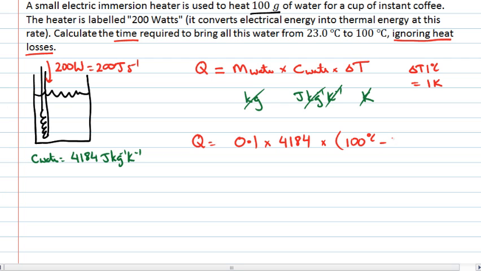If you want another way of proving that to yourself is T final minus T initial is 100 degrees Celsius minus 23 degrees Celsius. If I was to convert this to kelvin, then I'd be adding 273 to this number. And at the same time, I'd also add 273 to this number. And then the terminal brackets would be 100 plus 273 minus 23 minus 273. So the 273s would just cancel.